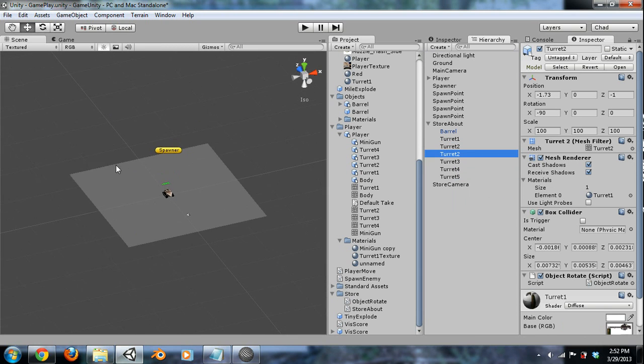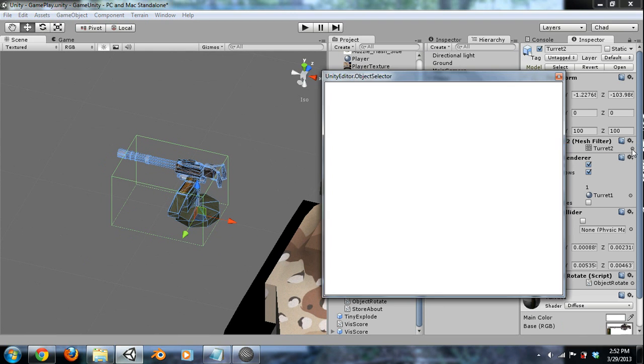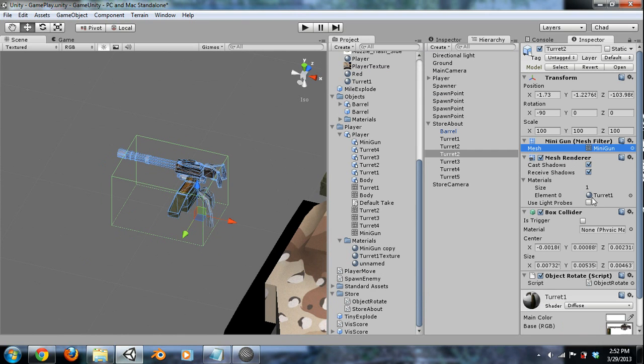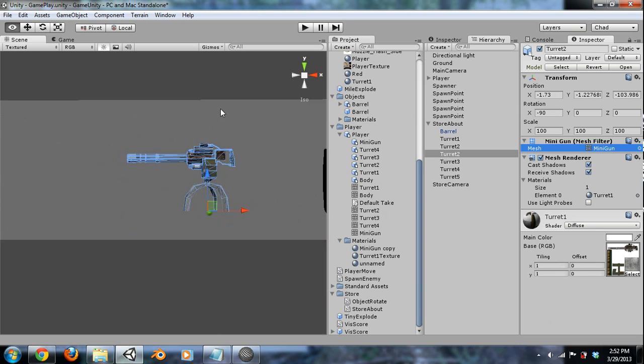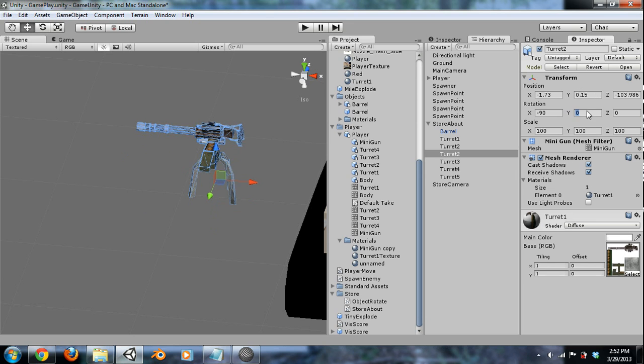Duplicate that, and we'll just move it over here. Alright, so as you can see, we need to change this to turret minigun. We don't need a box collider on it, and we don't need this object rotate. Alright, and then we want to move this up so it's parallel with the ground. 0.15.